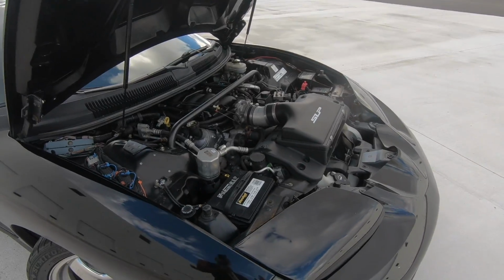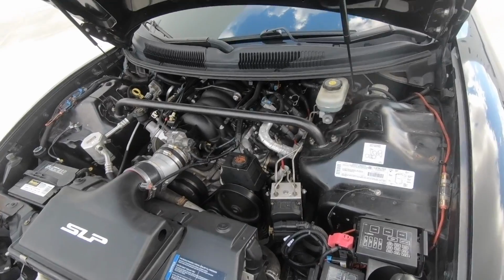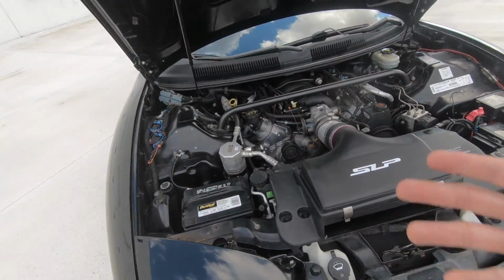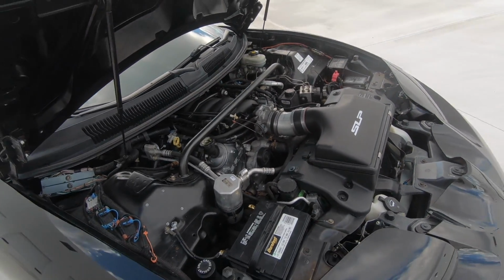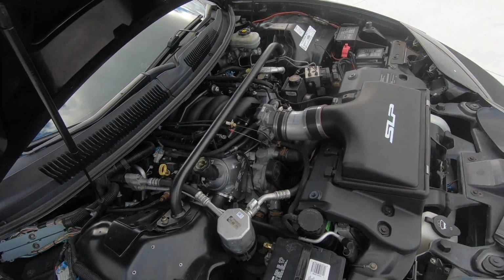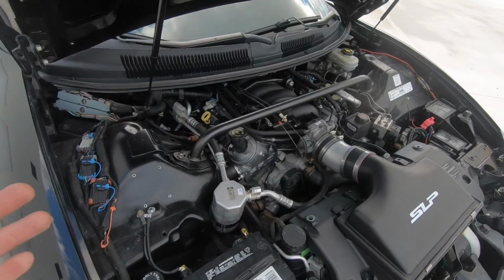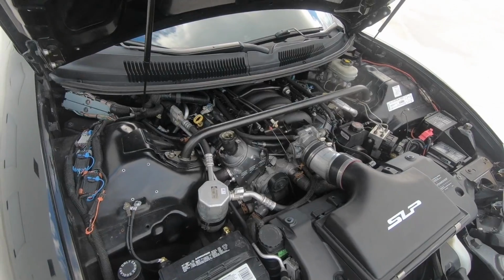So this is the car, this is the Trans Am. To reiterate, obviously no need to update all the accessories and stuff like that, but some things were upgraded as needed. On the dyno, we did see the limitations of the LS6 intake manifold that this vehicle has, and it capped out at 6,700 RPM. So I am definitely considering the FAST setup, but given the cost versus how much I'm going to gain, it may not be worth it, $1,500, $2,000 all said and done with a tune, just for another 10, maybe 15 horsepower up top.